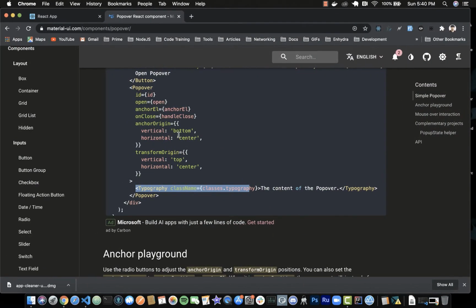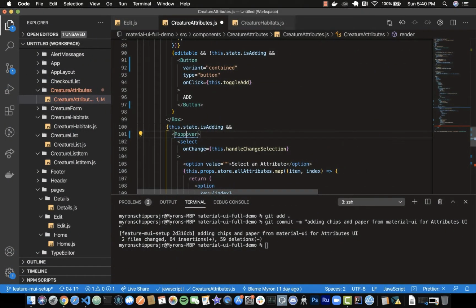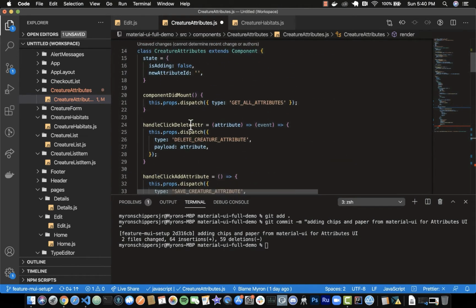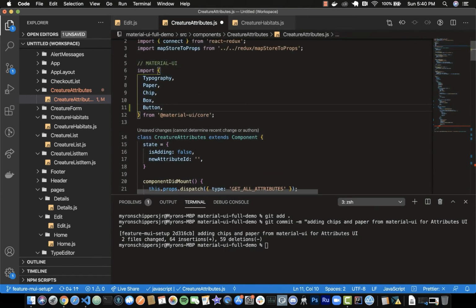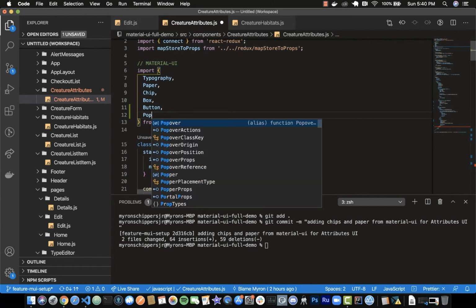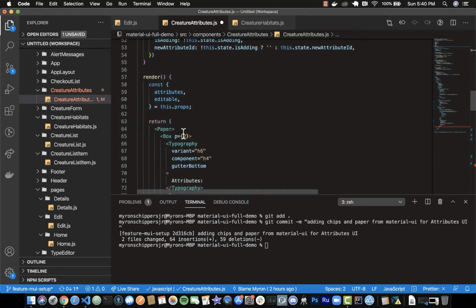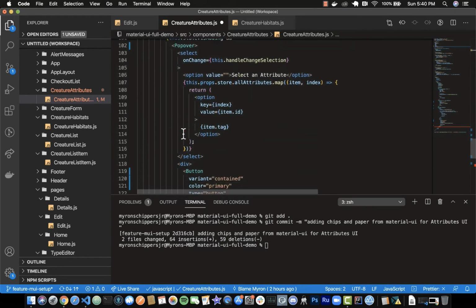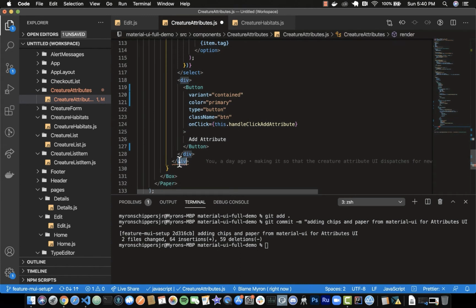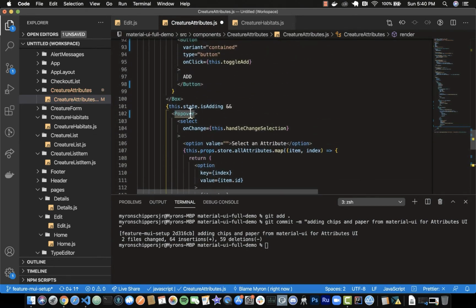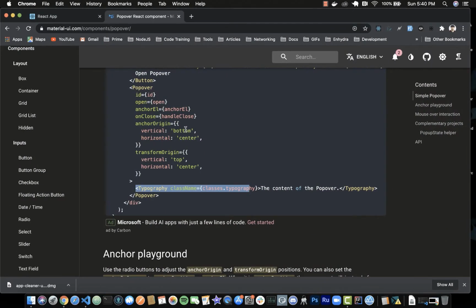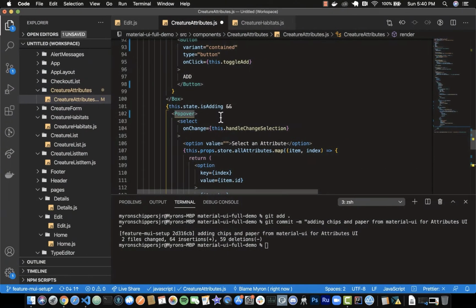I think it's 2 P's popover. Nope, 1 P. Shame. And did we import? We did not import. So popover. Got popover down here, but I need it to be closing as well. There we go. So we've got closing of popover. We've got popover up here, and then we need the state. So we've got an open here, and that's the Boolean.